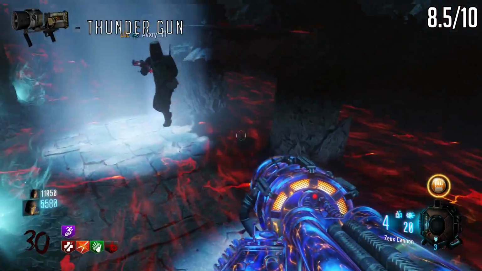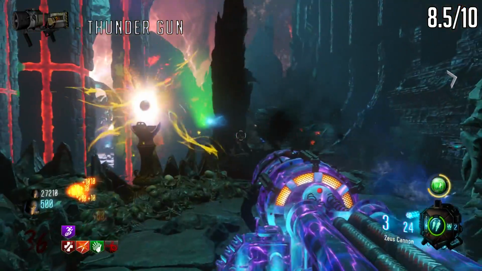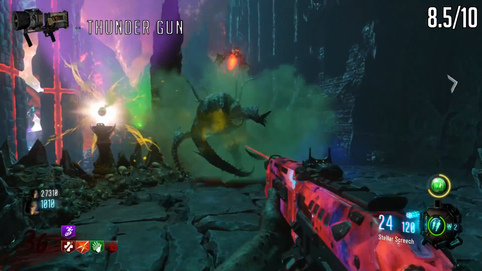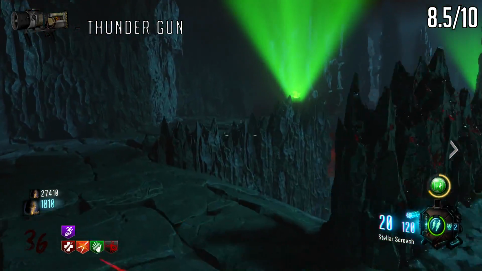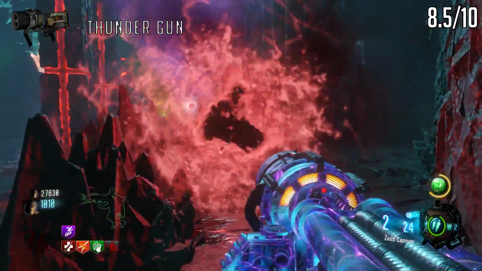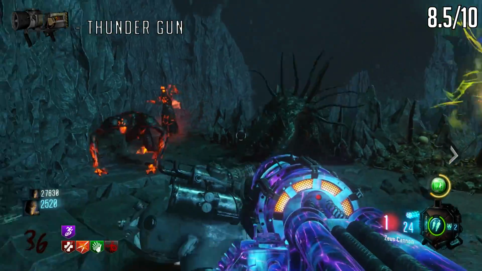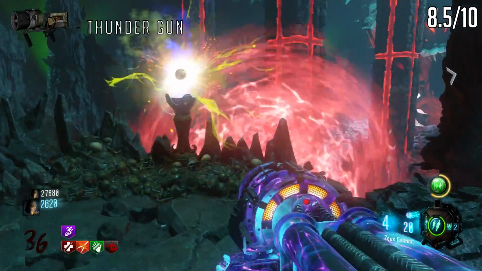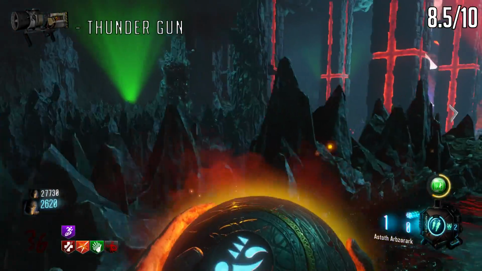Against the bosses, for the Margwa, the Thunder Gun is probably one of the best weapons you can have to take out the Margwa, because whenever his mouths are open, one shot will take off one head. It's super easy to take out the Margwa with the Thunder Gun. As for the Panzer, it's probably one of the worst weapons to use because it really doesn't do much damage against the Panzer. It doesn't stun him, it doesn't slow him down. It really feels like it does nothing to the Panzer, and same thing goes for the APOTHICON Servant.